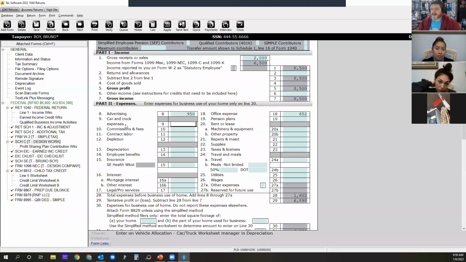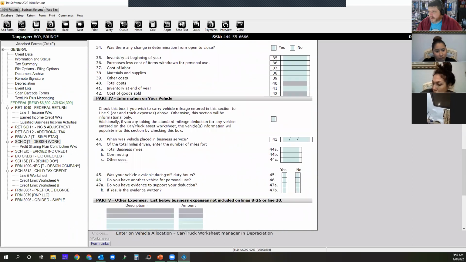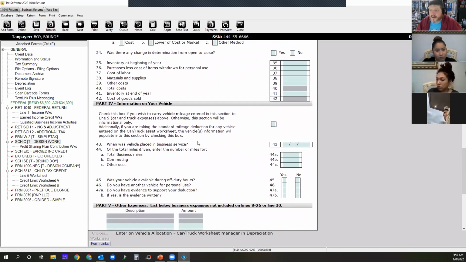We're going to start with the car and truck expenses, which is most often going to be mileage or actual expenses on the vehicle. So if we scroll down to Part 4, this is the easiest way to add vehicle mileage. We're going to check this box, which says, take the information here and report it back to line 9. We're going to put the date that the vehicle was placed in service. I know there's been some confusion about the date placed in service, but I want to clarify it from the IRS's standpoint.